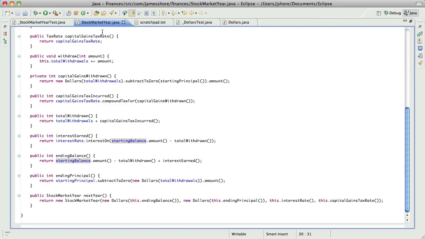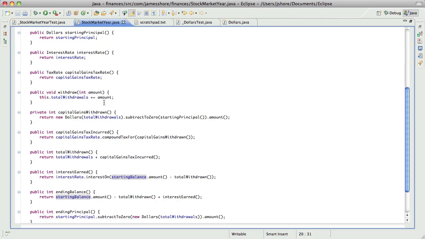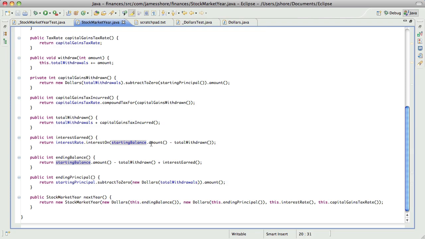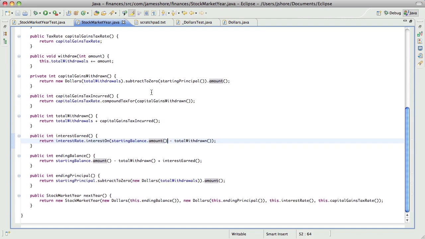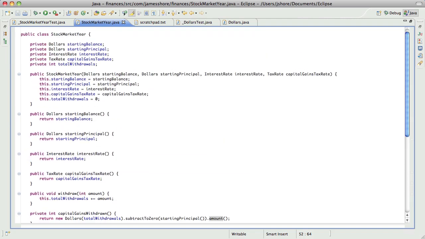So I just want to make a note that we need to do that. Okay, so I think I can now start pulling out the dot amounts. Let's see. How do I want to deal with that? Let's convert, everything's working, right?